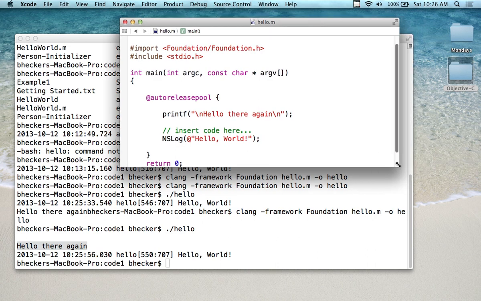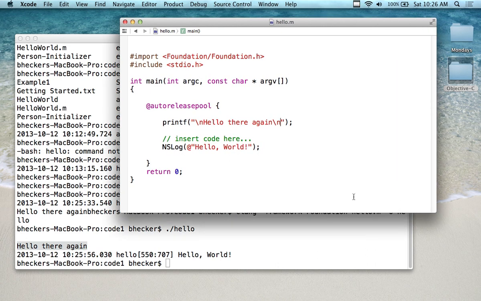I don't recommend it, but some people get stuck and go, oh, there's this C library and this C command called printf and I really like it and I really want to use it. Go ahead, use it. But know that you're programming in C. You're not programming in Objective-C. You can actually take a full C program and compile it in Objective-C. It works. But what language are you programming in? C. So you might as well use Objective-C, right?